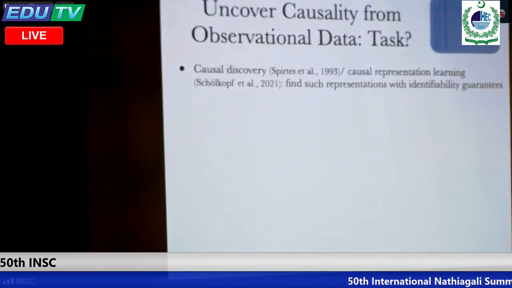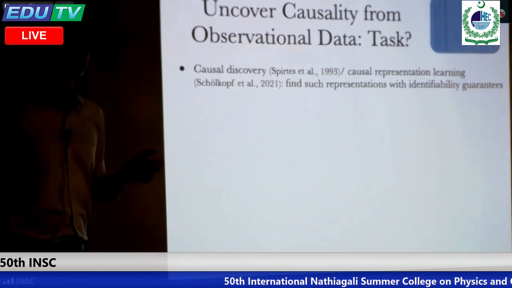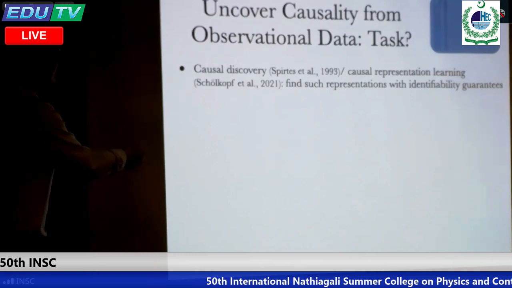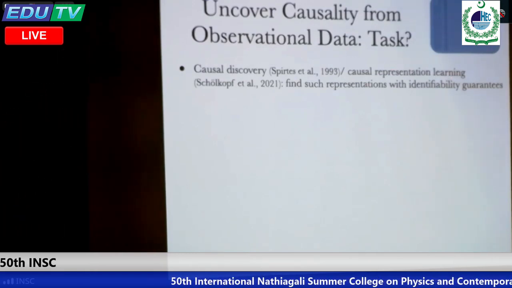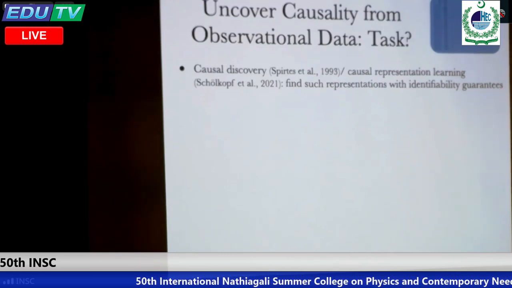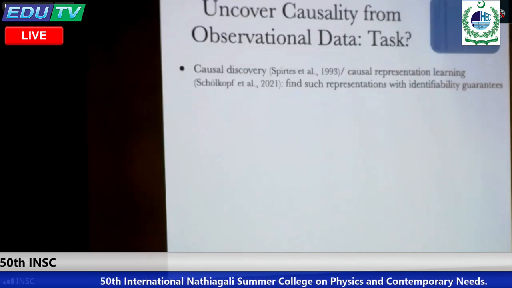Okay, what's causal discovery? Causal discovery is the task of estimating the underlying causal structure from observational data. So you are given data. You try to identify the causal structure. And in some situations, the causal structure can contain hidden variables. And specifically, in machine learning, in recent years, people have been doing causal representation learning. Causal representation learning basically is causal discovery, but for some reason, it mainly focuses on high-level hidden variables.